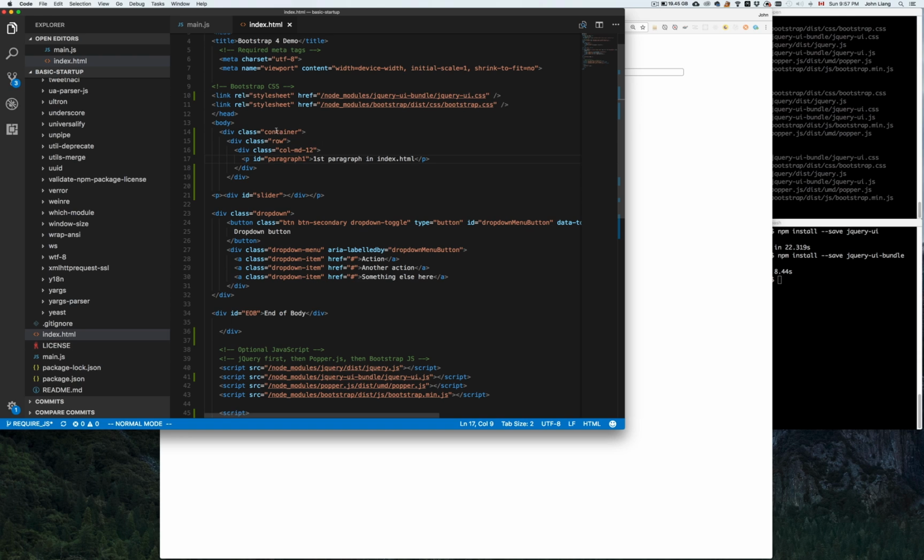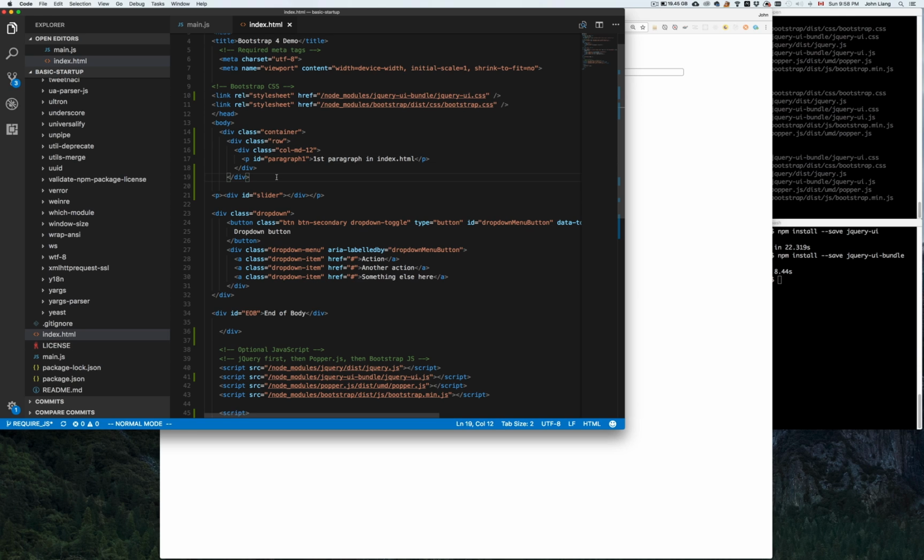The whole thing is a container or container-fluid. And then it is a row-based thing, so we can divide it by individual rows. And then we have the column. So by using row and column, we have a grid system in Bootstrap. Within Bootstrap, there are 12 columns. So in effect, this is taking up the entire row.